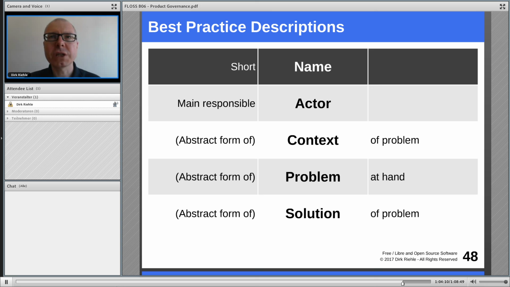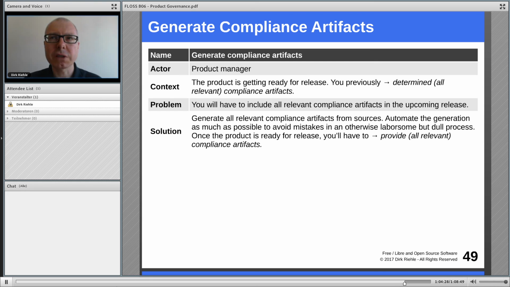In fact, I'm mentioning this because this is how we sometimes structure the homework for the FOSS course, as an exercise in understanding the practices of open source software development and structuring them into such best practices, for example, for governance.